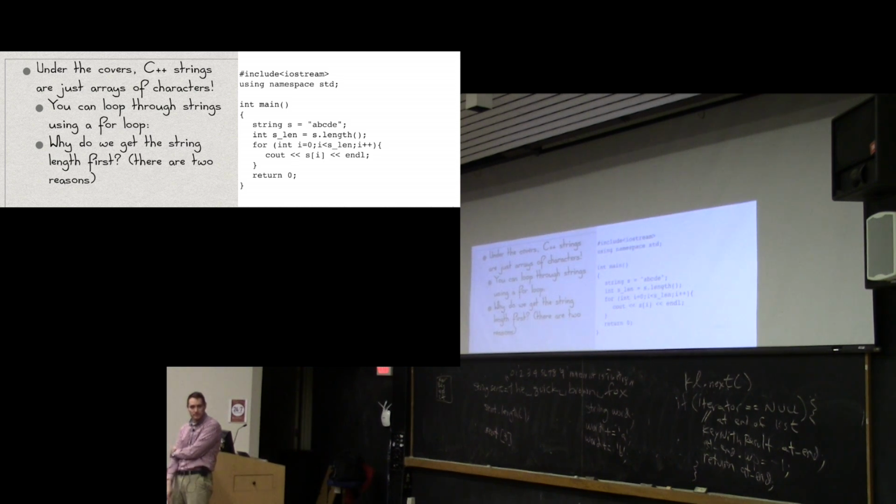Yeah? Is it somehow like it takes longer or it's more flawed if you are running through the string while also checking its length the whole same time? Almost. It is inefficient to call a function. It's much more efficient to check a variable. Checking a variable doesn't mean going and calling a function and doing all the stuff. It just means what's the variable.